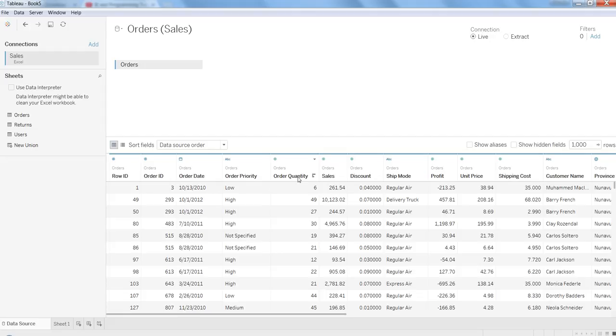I keep interchanging the terms QlikView and Tableau because I work in both technologies and produce videos for both of them, so pardon me for that. Here, hash means basically a numeric value. It indicates the column contains numeric values, and order priority is character, as it identified, so it has predefined it as a column which contains text.